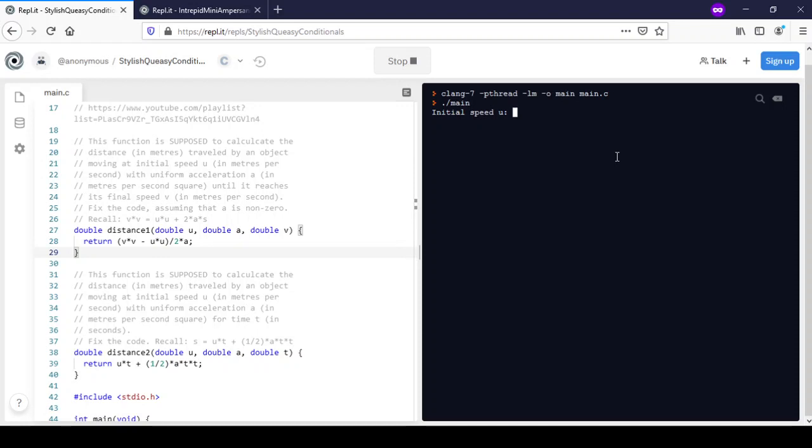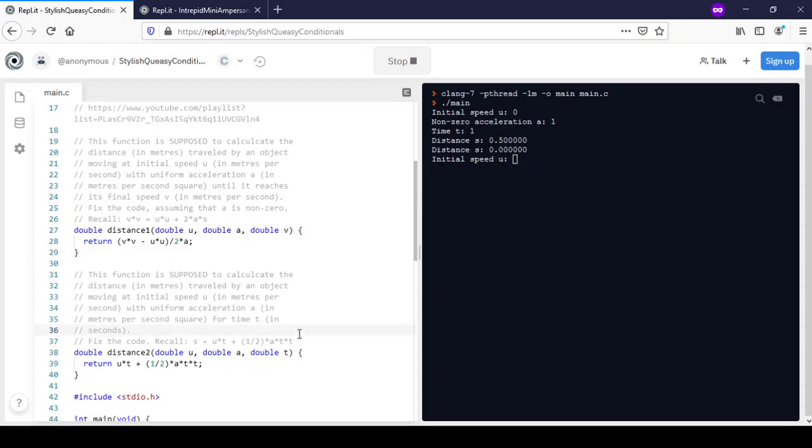So let's say our initial speed is 0, and let us say the acceleration is 1 meter per second square, and let us say we do this for 1 second. You can work out exactly what the correct answer is supposed to be for distance, but let's just run it, and we see that the distance one function reports a distance of 0.5 meters in this case, and the distance two function clearly responds with a nonsense answer. I mean, we began with an initial speed of 0, but then we had a constant acceleration of 1 meter per second square for 1 second. So clearly, we would have covered some distance. So definitely, the distance 2 function has a bug in it.